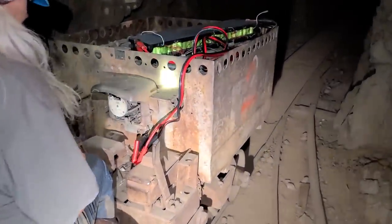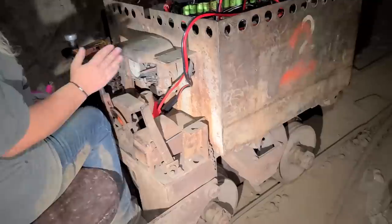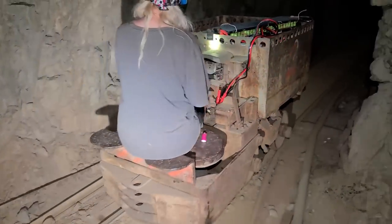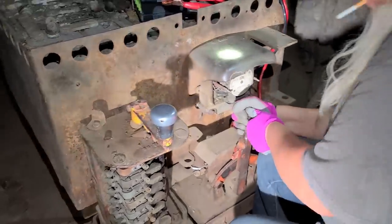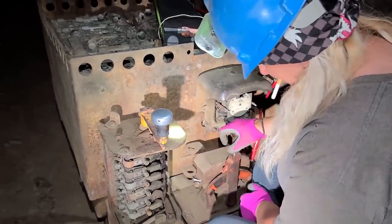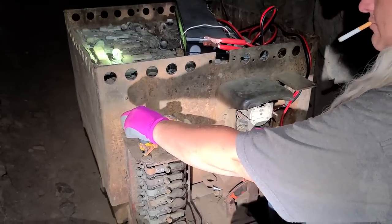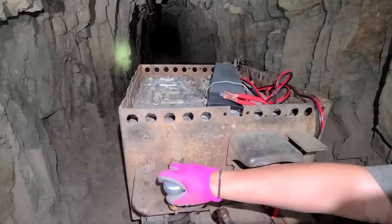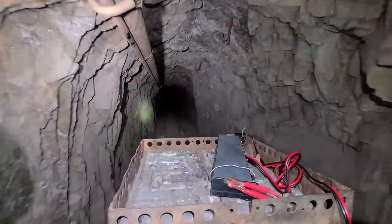Why don't we play with the brake? Yeah, that would feel a little safer because I was getting pretty good. Try the handle on. I'm not sure. Try that one right there. Okay. Not that one. Okay, I'll try this one now. Okay, maybe I should try pulling on that. Ooh, that stops it pretty good, doesn't it? Yes, it does. Keep your hand on the handle.